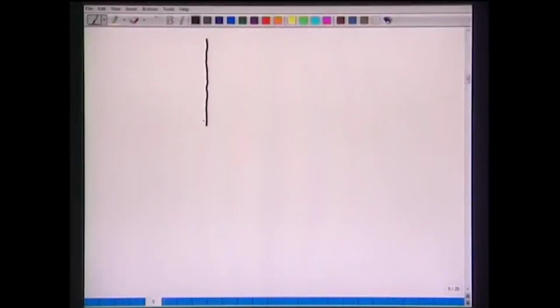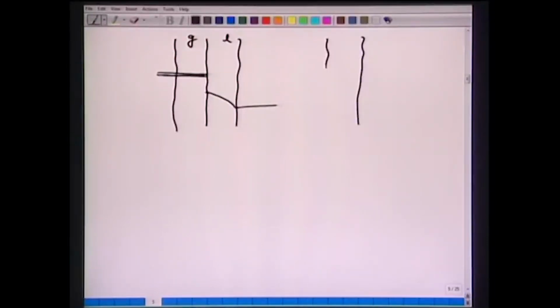Graphically, if we have this interface, then in one case this is your gas film, this is your liquid film, and we have the situation like this, and then it drops. So the resistance across the gas phase here is negligible, and then we have this drop here in the liquid phase. In the other case, we have all the resistance in the gas phase, then the drop will be across this gas film, and there will not be any resistance or concentration drop here in the liquid phase. So these are two special cases. We should keep them in mind.